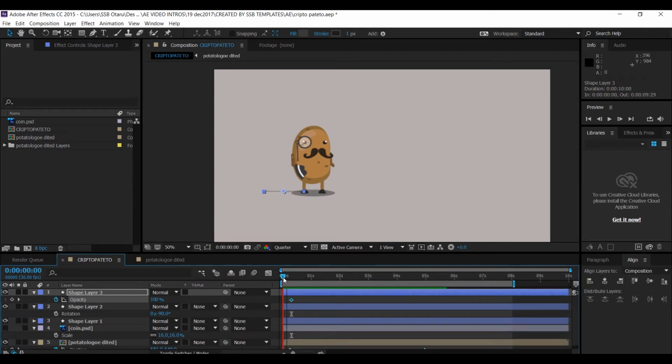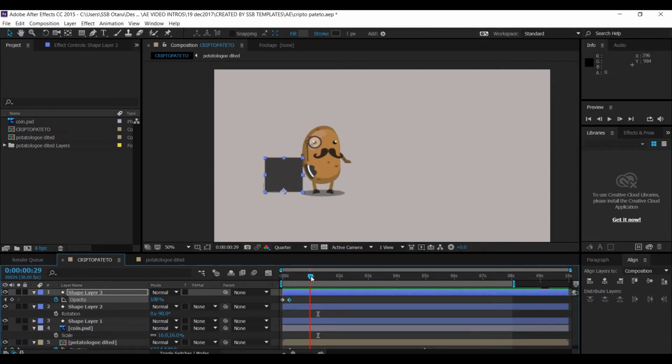Hit T on the keyboard, add keyframe for the transparency, put this at 0. You can see the fade in effect has given it more of a good effect.